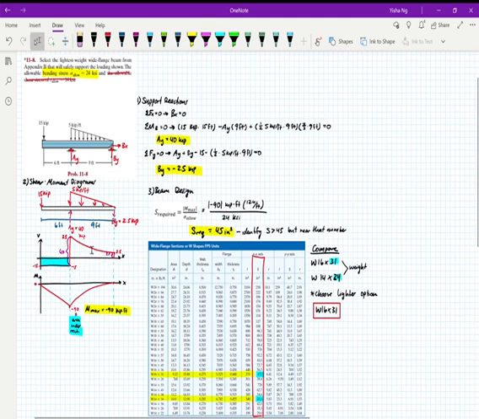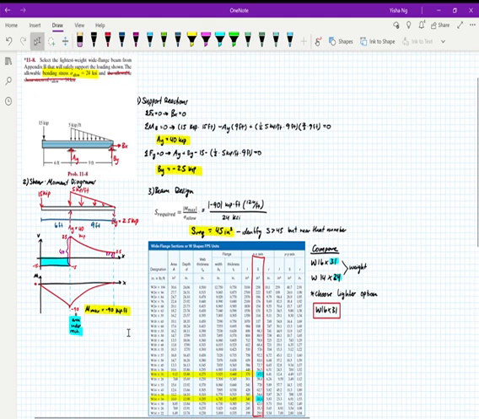We know this is a quadratic, so there's going to be a cubic, and we know we have to increase back to 0. So it's going to be a curved increase back to 0. Because our shear is positive here, it's above the x-axis, it's going to be a positive increasing, and we go from negative 90 to 0. So based off of this shear moment diagram, we can tell that M max is going to be a value of negative 90 kip feet.